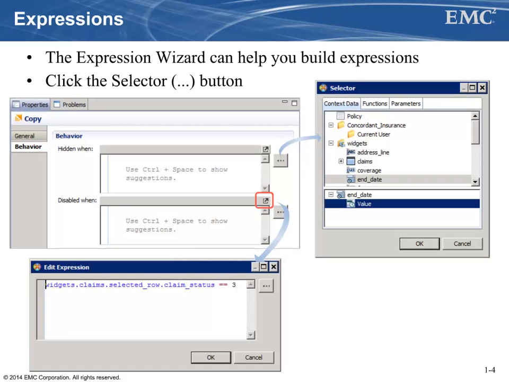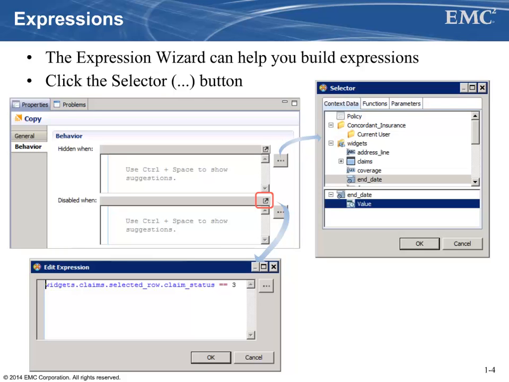Expressions are used in various places throughout xCP Designer. For example, you might want to use conditional logic to determine whether to perform some action or to compute a result based on some inputs, such as hiding or disabling a widget on a page, or computing a value to display on a page, or maybe determining which flow to follow in a business process.